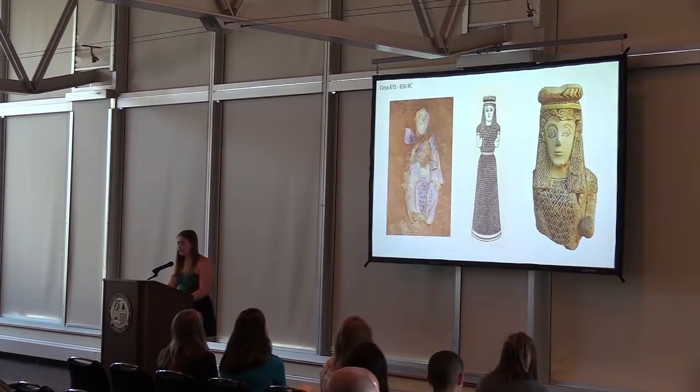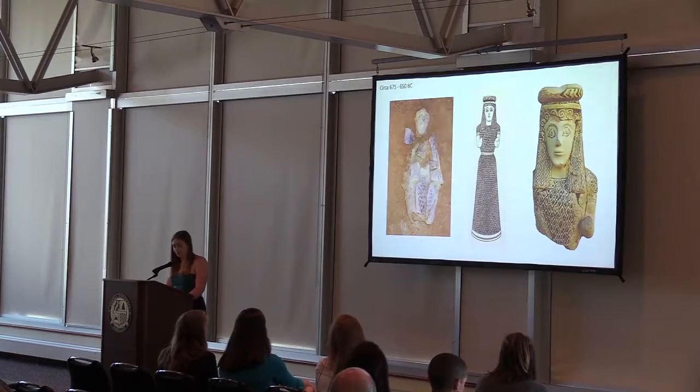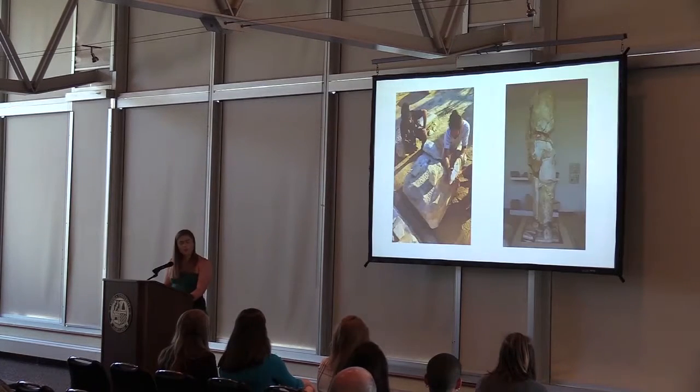However, by far the most important discovery in Room Alpha 1 was this clay statuette. Estimated to have been made around 660 BC, this figurine, known specifically as Apollos, is the oldest cult idol to have been discovered on Despotico so far. Although the bottom half of the figurine has yet to be found, it is estimated to have stood around 2 feet high based on similar Apollos found on other nearby islands in the Cyclades.